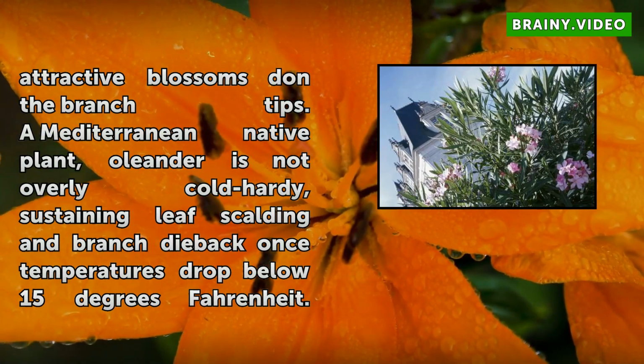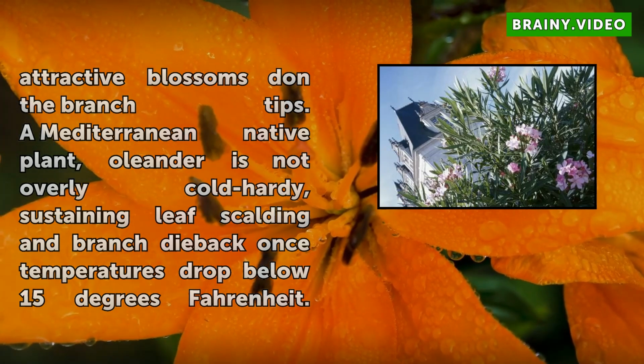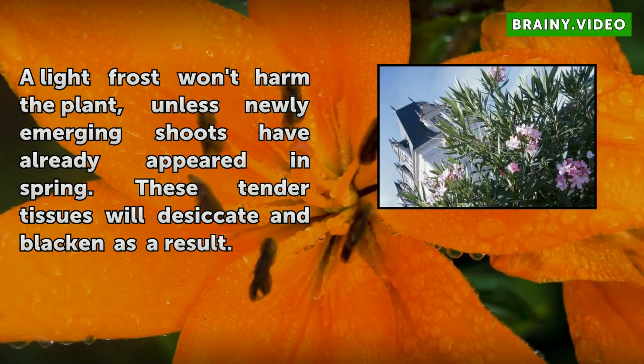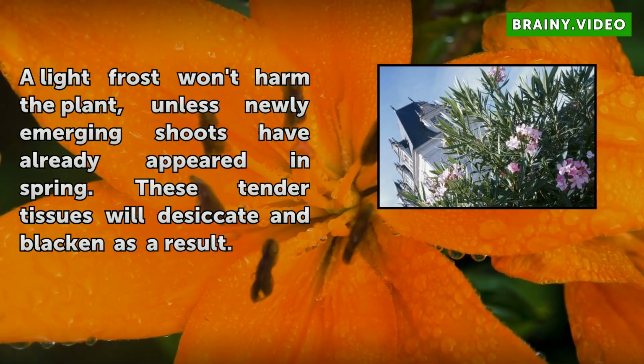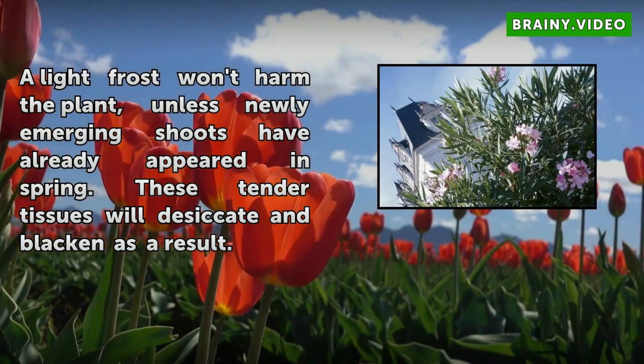A Mediterranean native plant, oleander is not overly cold-hardy, sustaining leaf scalding and branch dieback once temperatures drop below 15 degrees Fahrenheit. A light frost won't harm the plant, unless newly emerging shoots have already appeared in spring. These tender tissues will desiccate and blacken as a result.